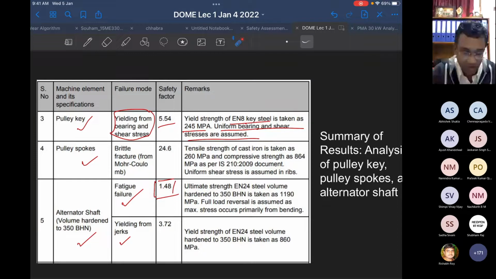So that is the reason. And also remember, I am doing analysis for 5G jerk. Imagine there is an accident, and during the accident it is subjected to 20G acceleration, then the component will fail under that condition. So the safety factor that you are generating is for some particular machine component made without any defects, from a certain material, with certain properties, subjected to a certain loading. If any of these things are violated, then your result cannot be relied upon.